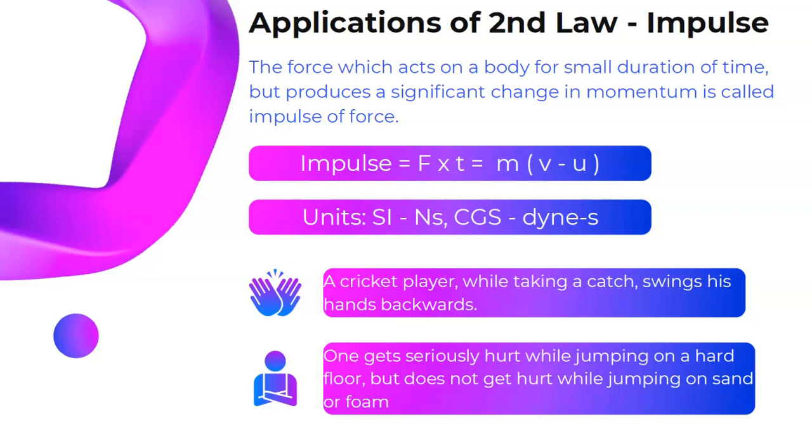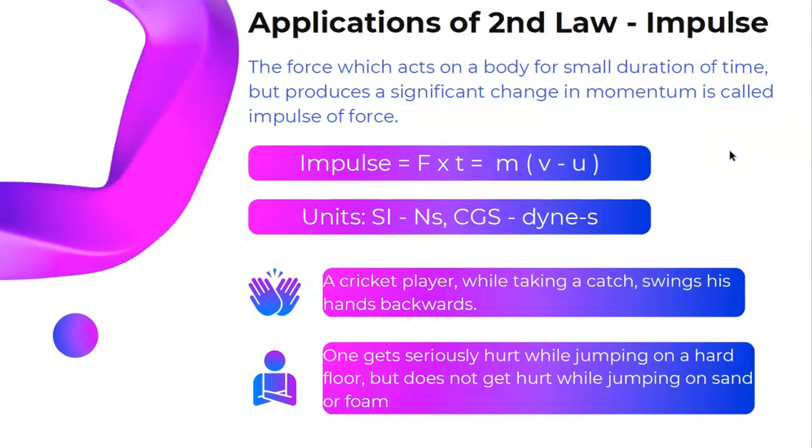But if we are jumping on sand, a heap of sand, or on foam, we do not get that much hurt because the sand yields, even the foam yields, it compresses. It gives our body some extra time to absorb that jerk of the force, and hence we do not get hurt. So remember here, if one quantity increases, the other quantity will decrease. If time interval increases, force will decrease. If time interval decreases, the impact of force will increase. That is a direct application of Newton's second law, impulse.